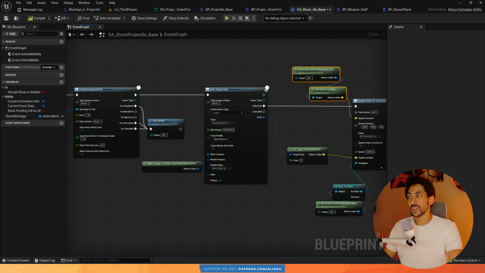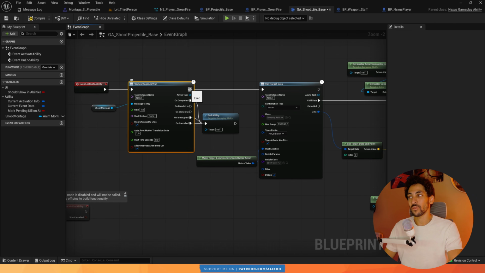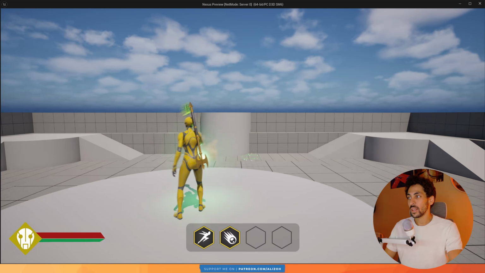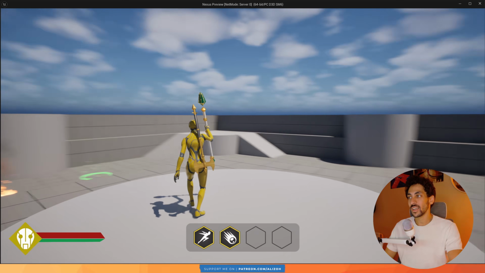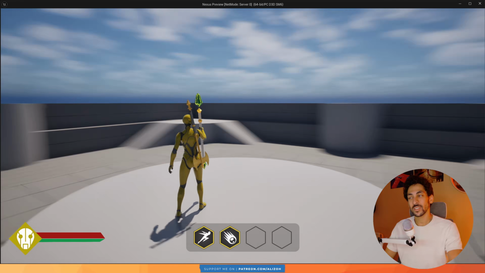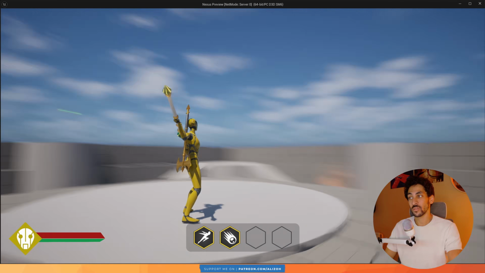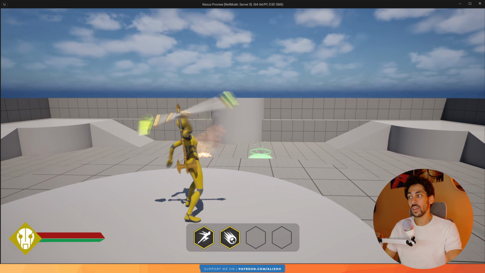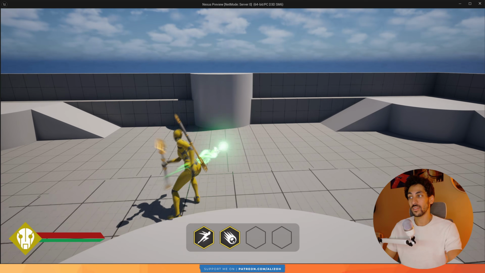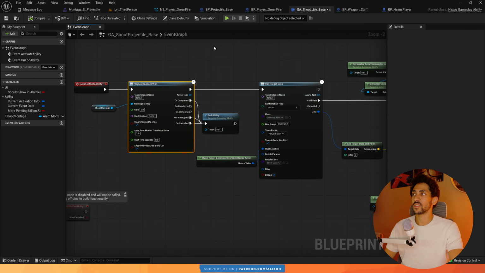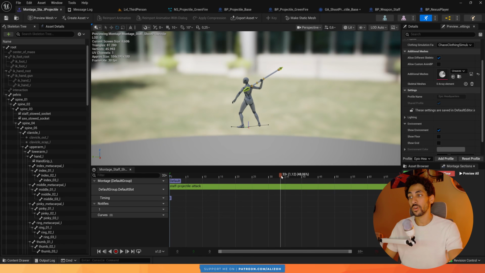So this will spawn the projectile, but it will spawn it instantly right after playing the montage. Let me show you. So let's play, and I'm going to left click. You see, there goes my projectile instantly. We don't want it to spawn instantly, right? But targeting is working. It's spawning in the direction my camera is facing. And it destroys correctly when it hits something world static or world dynamic. But there are a lot of things missing. We want it to spawn at a specific point in the animation, say around here. And there are also some visual and sound effects that are missing.